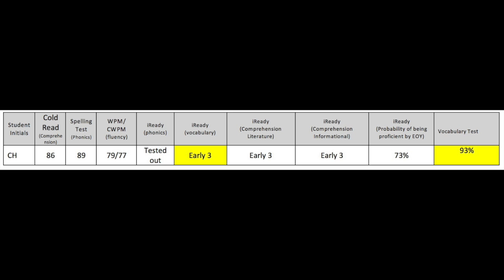Something that we do in the classroom weekly is analyze a new set of vocabulary words that follow a pattern. We break these words down and examine their definitions, what they look like in context, and make up hand motions with the students to help them remember the words. Chase is always very active in these activities. We will also continue to provide authentic texts for students to read that are rich in vocabulary, and that give them strategies to identify and try to find meanings of these words in the texts.